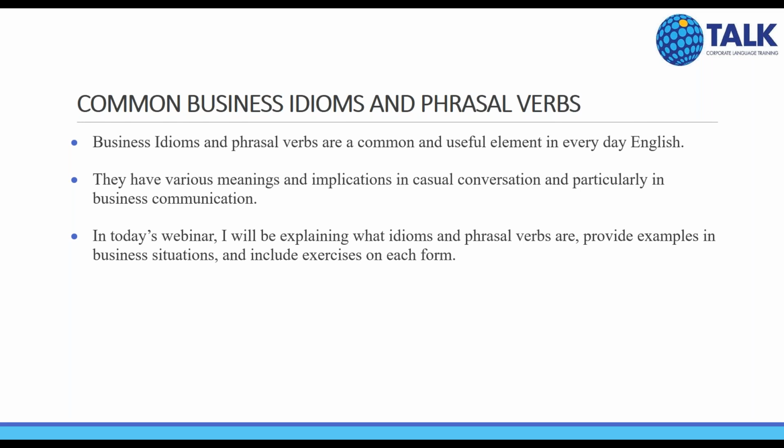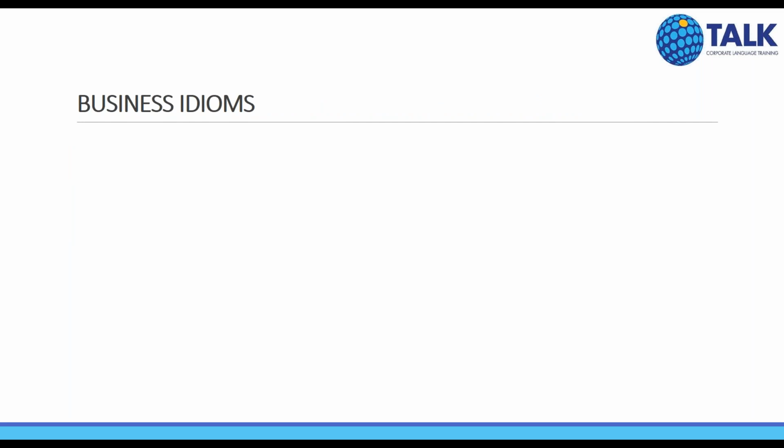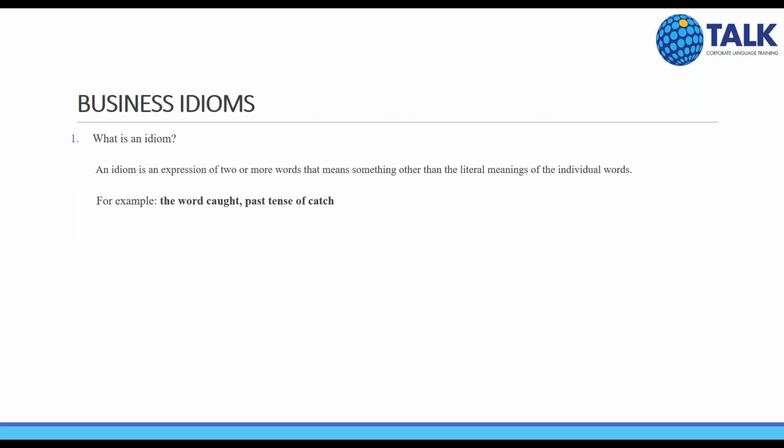So let's start with, what is an idiom? Well, an idiom is an expression of two or more words that means something other than the literal meanings of the individual words. Now, I'm sure you have used idioms in your own language, but the direct translation to English doesn't always work. As a matter of fact, what I discovered working with many non-native English speakers is that the translation of many words and phrases do not work in the English language. Of course, we make it more difficult for the rest of the world to understand us.